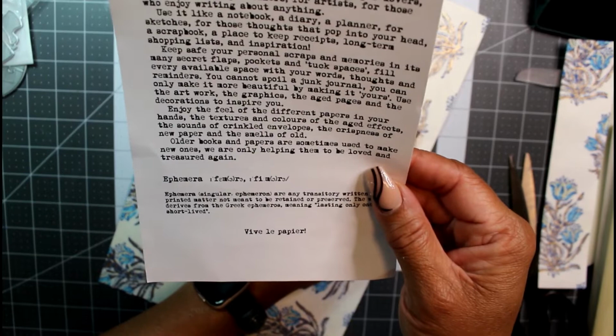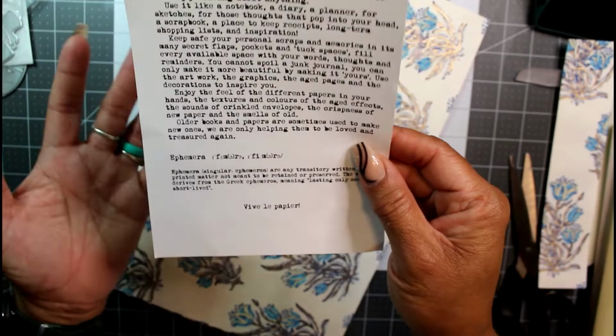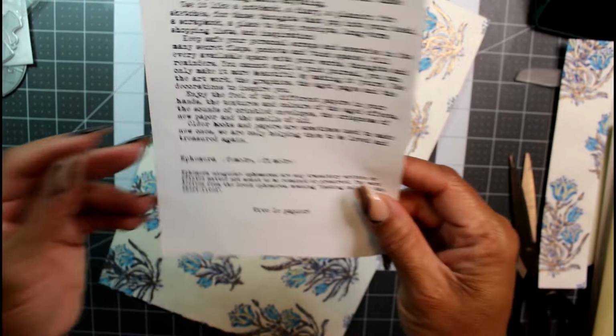Older books and papers are sometimes used to make new ones. We are only helping them be loved and treasured again. And then there's like a definition of the word ephemera down here. Ephemera is what we all use to embellish our books.